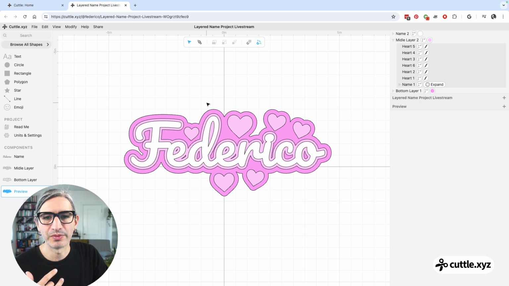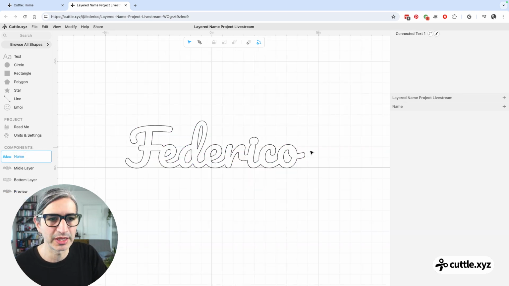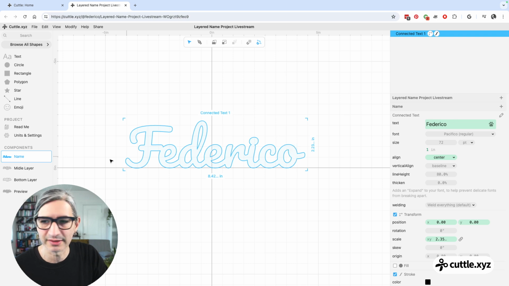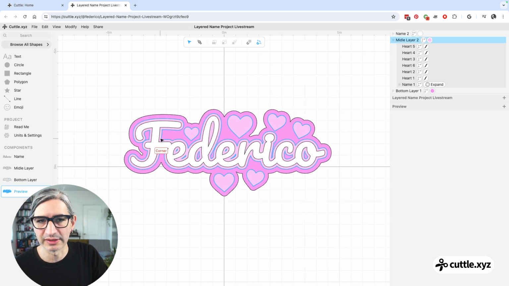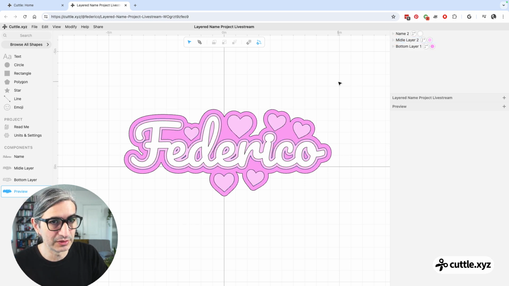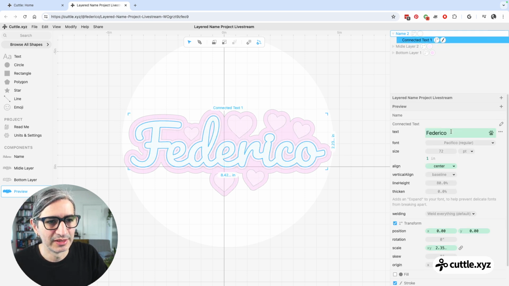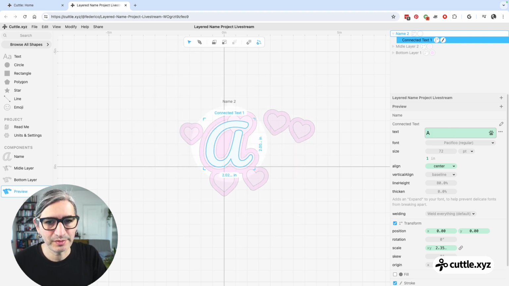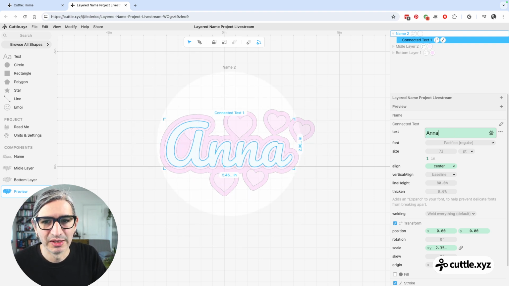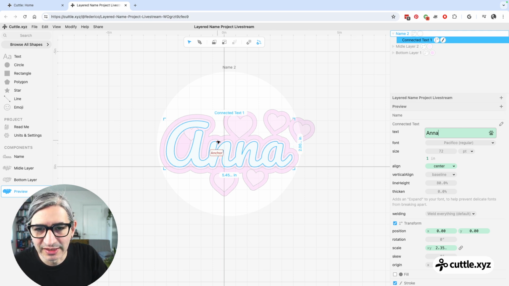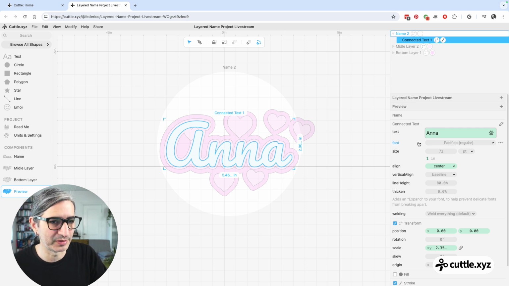So the other thing I can do again is I can go to the name, I can change that name. If I click on it, I get this text. So while in the preview, I could do the same as long as I focus into that name layer. So here I am focusing the name layer. I'm going to double click into it. And so right here on the inspector, I can see that the main part that's happening there is this connected text. And if I click into it, let's make a change. And I type any other name, you'll see how that's affecting both the middle layer, because I can see the additional outline that I created, and also the bottom layer.